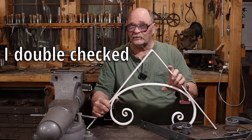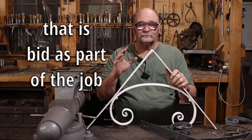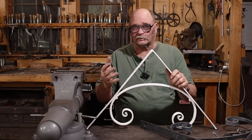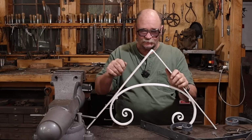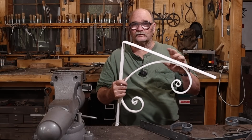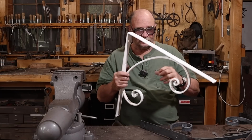This isn't a cheap finish. It cost me $50 per bracket to have these powder coated, but they should never need paint, and they aren't going to be any kind of a problem once they're installed and somebody has to get up on a ladder and paint detailed scrolling. So I think powder coating is a really good option for something like this. It's going to live outside for years to come and not be easy to maintain.